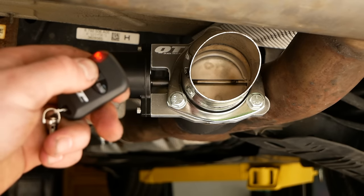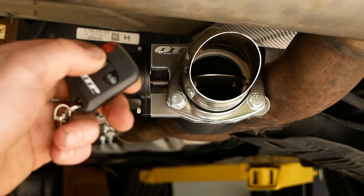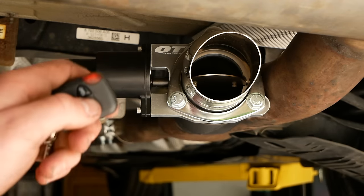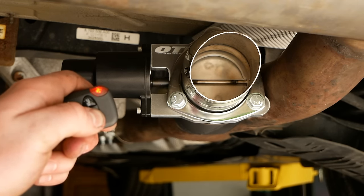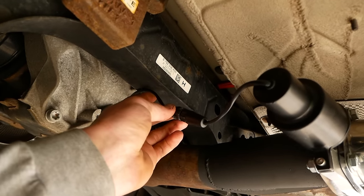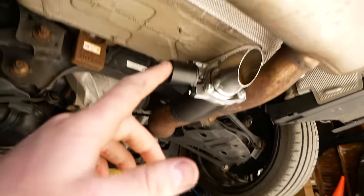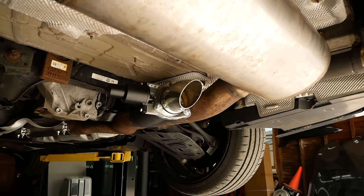Here we go. Oh yeah. That's sweet. Love it. All right, so I'm gonna get this cable neatened up here with some zip ties, and then I'll neaten up that coil of cables in the trunk there that I was talking about earlier. Get this thing down on the ground, and I'll show you what it sounds like.